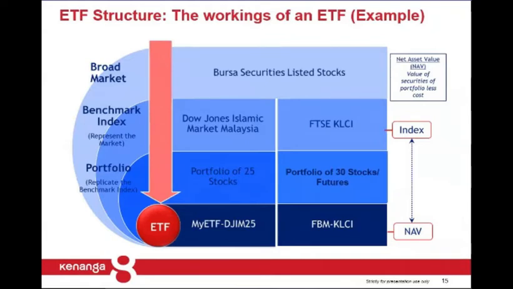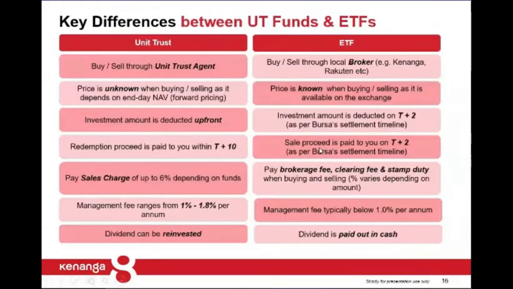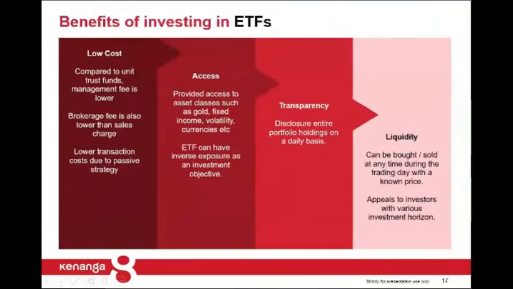So, having heard all of this, what are the benefits of investing in ETFs? Moving from left to right, with the most obvious, the low cost. I have mentioned before that with unit trust funds, your fees upfront can be up to 6%, whereas you don't pay anything upfront when you buy ETFs. Likewise, your brokerage fees, your clearing fees, and all that, these are all paid at the time you transact. Whereas with unit trust, you pay an annual management fee.